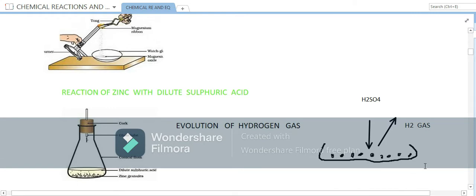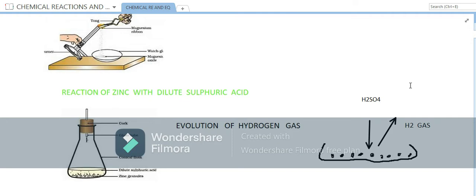See, this is perhaps zinc granules, those small black dots. When you add some sulfuric acid from the top by using this glass tube, you will add H2SO4, and when you add H2SO4, some gas will evolve, and that gas is H2 gas. And how can you know that it is H2 gas? There are a number of methods, but one easy way is that H2 gas is highly inflammable, so you can easily detect that.